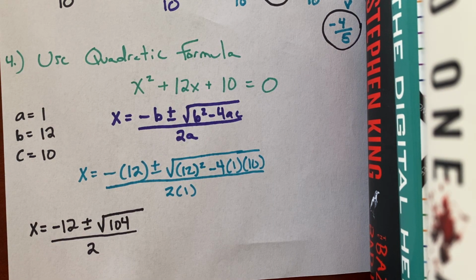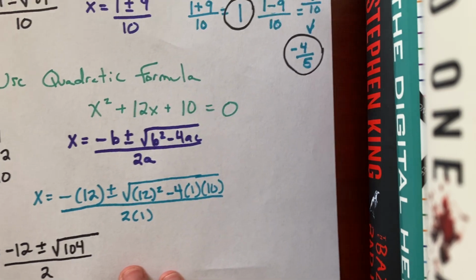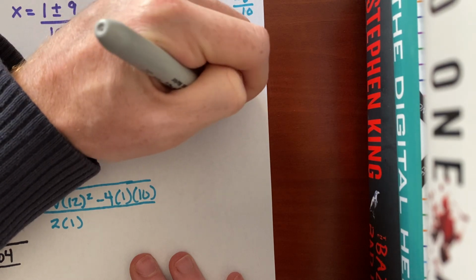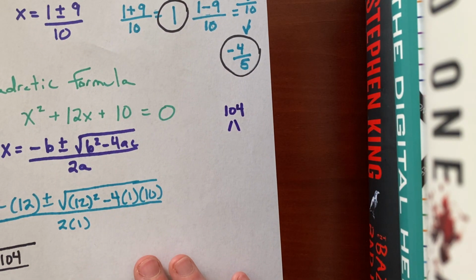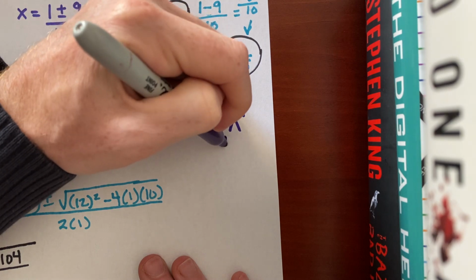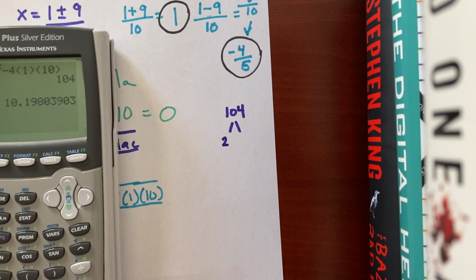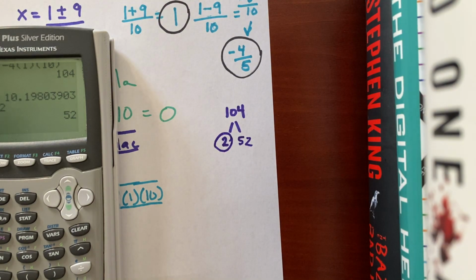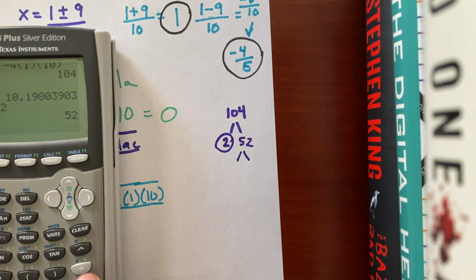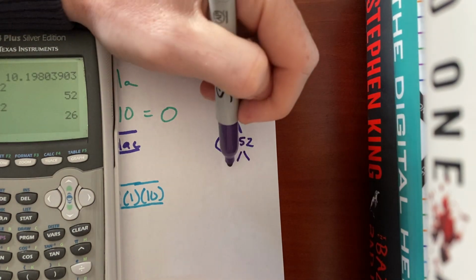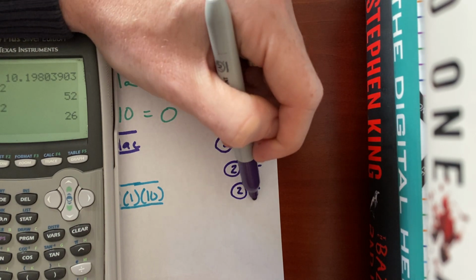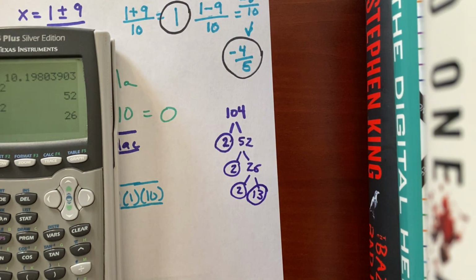Those of you who came into the Google Meet yesterday, we did this example together, so this should be kind of review. I'm going to take my discriminant, 104, and break it down, if you remember how to do this. It's an even number, so I know it is divisible by 2. If I take 104 and divide by 2, I get 52. I'm going to circle the 2 because it's a prime number. Then I can break 52 down. 52 is even, so I can divide that by 2 as well, and I get 2 and 26. 26 is even, divided by 2, and I get 2 and 13. 13 is also a prime number.